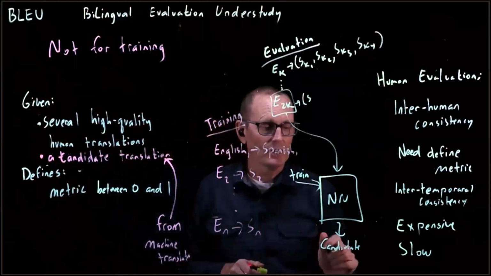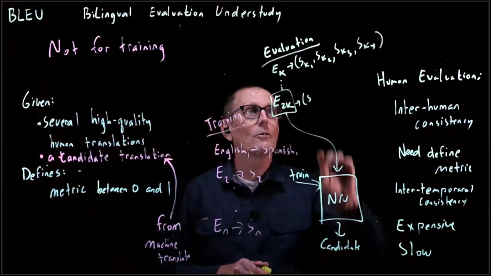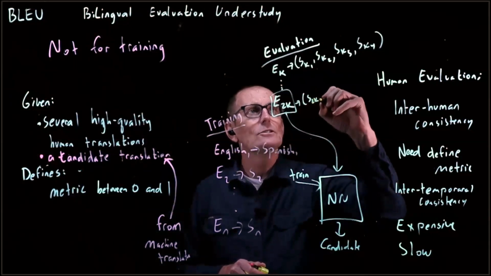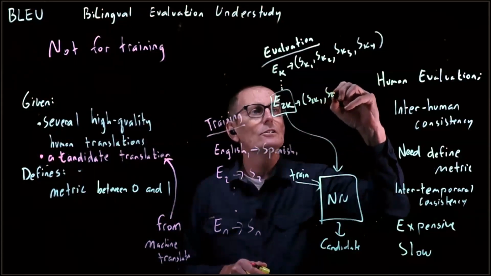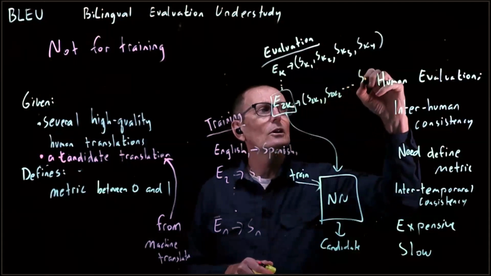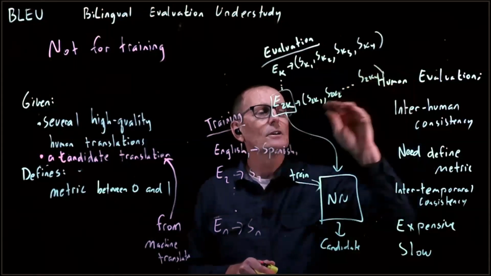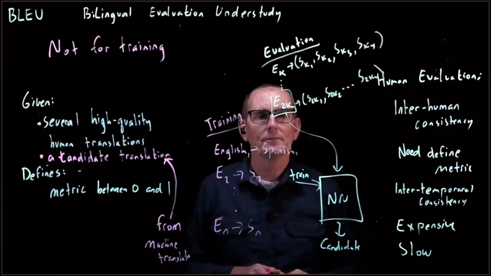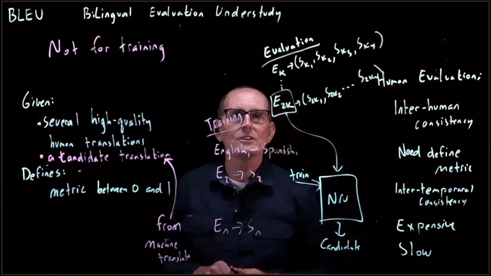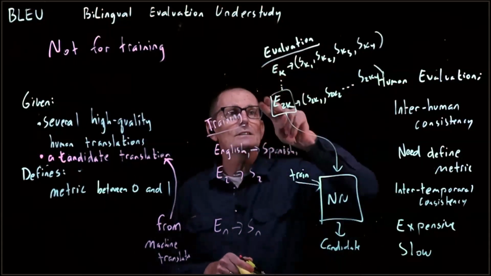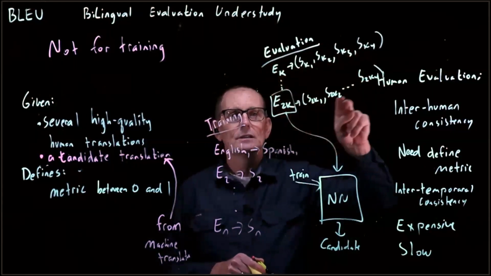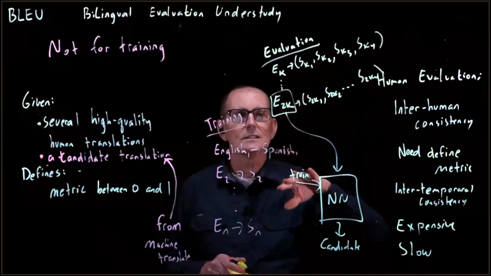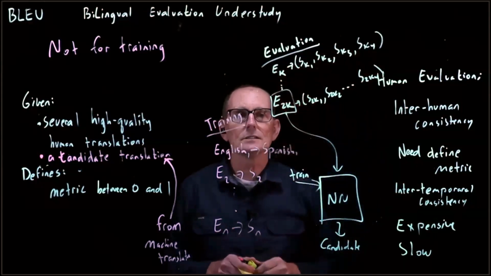And our BLEU system, we're going to feed in our candidate along with each of the associated references, 2K1, 2K2, all the way to 2K4. Feed in all these possible human translations that we've got for it. The advantage of this, of course, is we're doing this exactly once, right? We're not having to do this over and over and over again. We get our data set, and once we've got an evaluation data set.